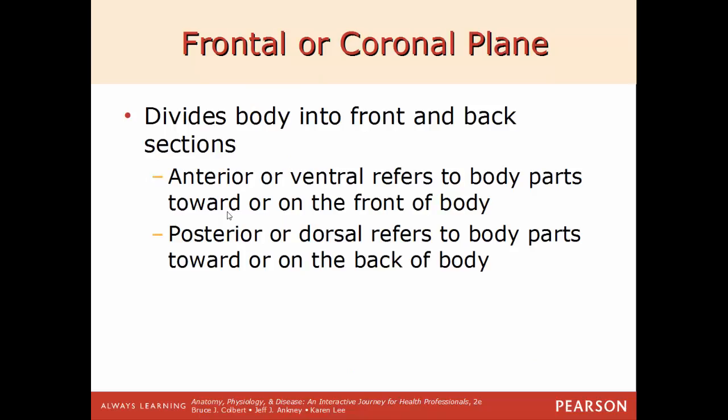Our next plane, the frontal, also called the coronal plane. This will divide the body into front and back sections. The anterior, or also referenced as ventral, refers to forward or toward the front of the body. And posterior, or also known as dorsal, references the back of the body.